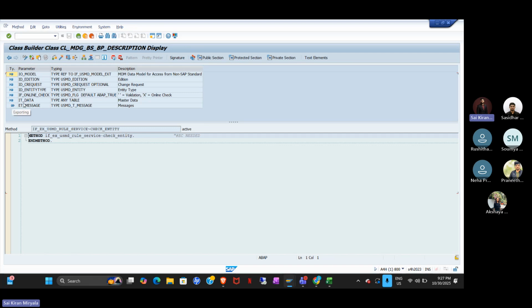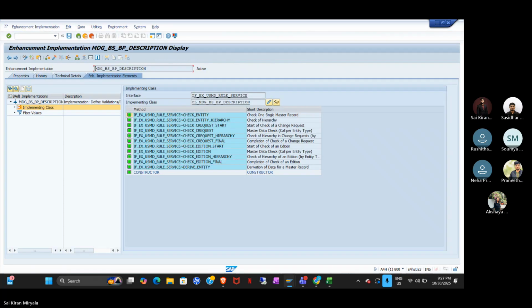Then this ET message will populate the messages in the NWBC screen. All these importing parameters are there, so the information will come through this interface and be imported with these parameters. The change request number, entity type, and all this information we can get. Each method will have a different signature.